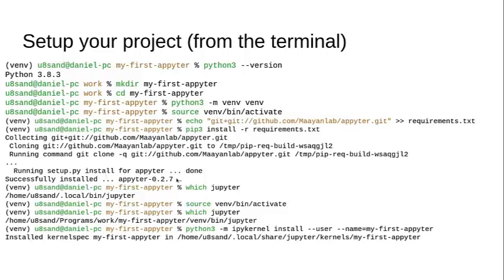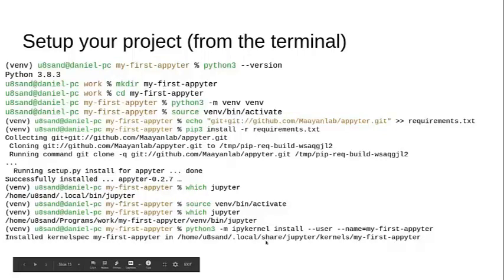And naturally, Appyter already depends on Jupyter. But it turns out when you're in a virtual environment, if you do which jupyter, the which command tells you what binary is being used. This is actually kind of the wrong location. And so because we've just installed it, we actually have to reactivate our environment. And then if we do which jupyter again, we see that the right path is set. So this again is the my first Appyter directory, which should be in that path since that's the name of our directory.